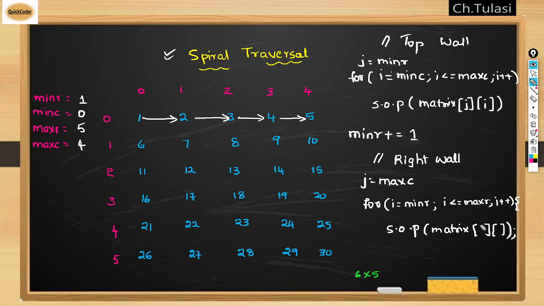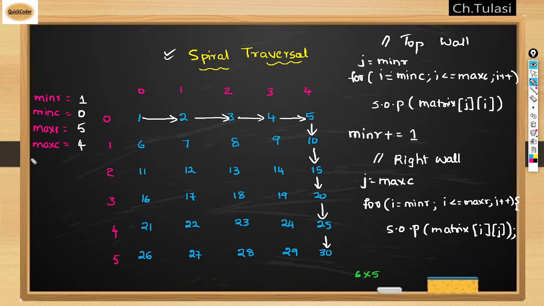What is fixed here? Column is fixed. So I will write J here and I will write I here. Okay, up to here clear. Now, 10 is printed, 15 is printed, 20 is printed, 25 is printed, 30 is printed. As this max column is already printed, can I decrement to 3? Because max column is up to 3. This column is already computed, so no need of coming to it again.